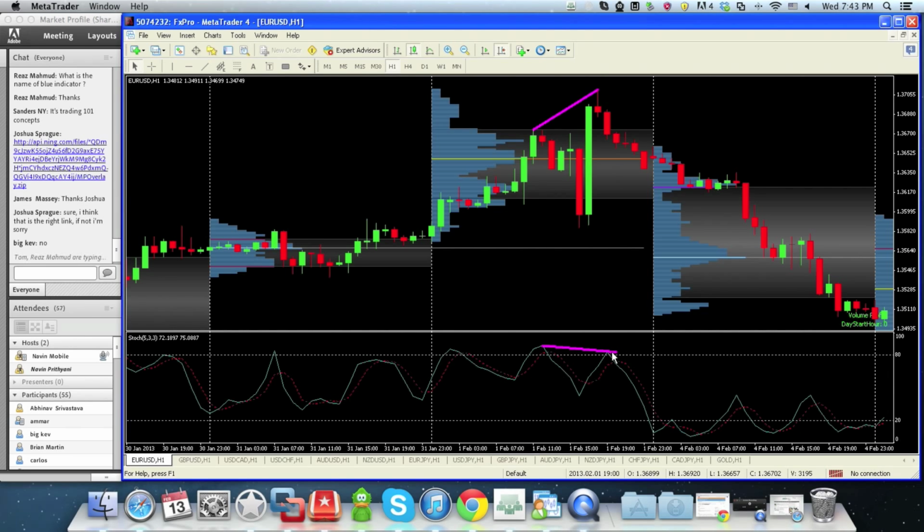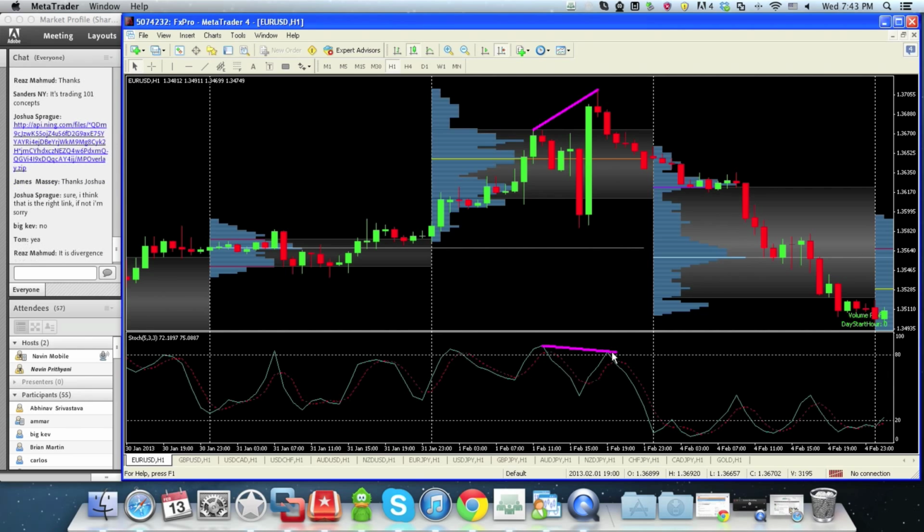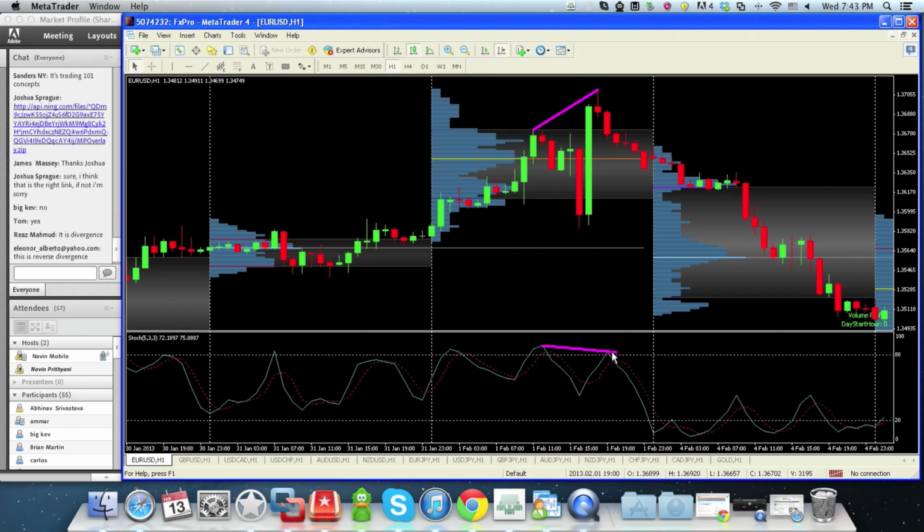When you have a scenario where the price is telling you one thing and the indicator is telling you the opposite, you have a shift in direction of the market. Which means the market was going long, and now it's going to turn around from that direction. So if you're checking out the longs, you're going to draw your highs. If you're checking out the lows, you're going to draw the lows. Of course, these rules may go against some of the rules the traditional books tell you, but I really don't care about the traditional books. I go with what I see, as you guys have already noticed.